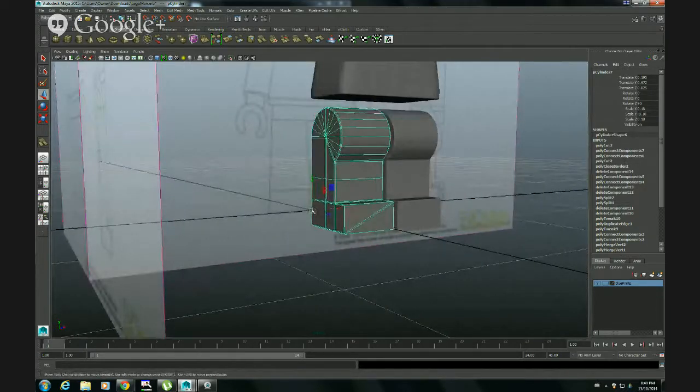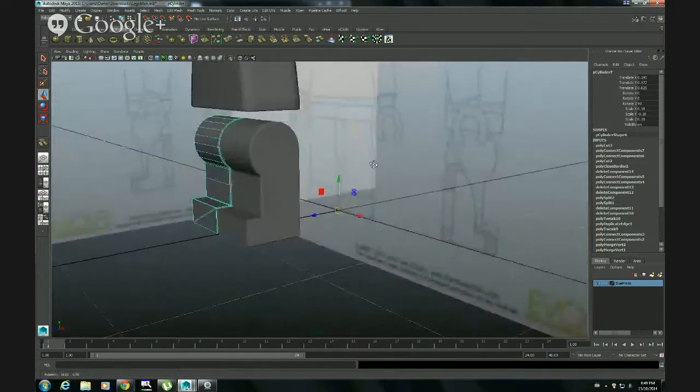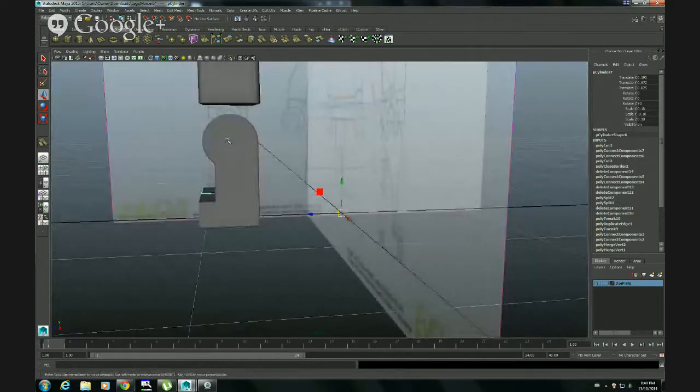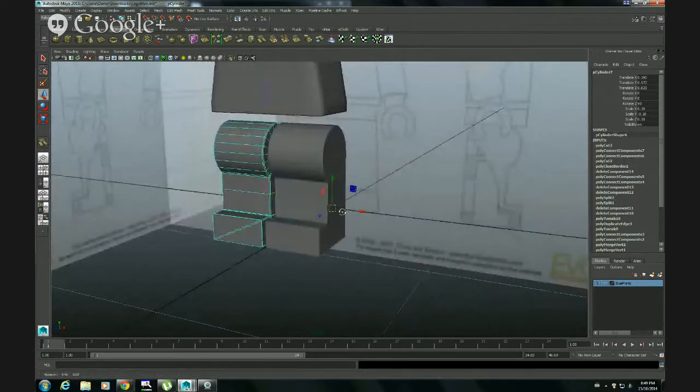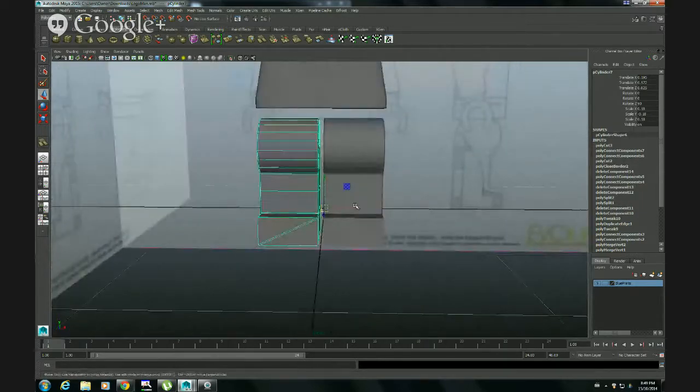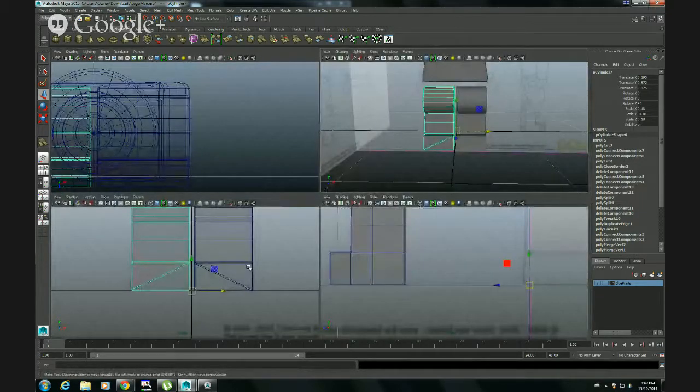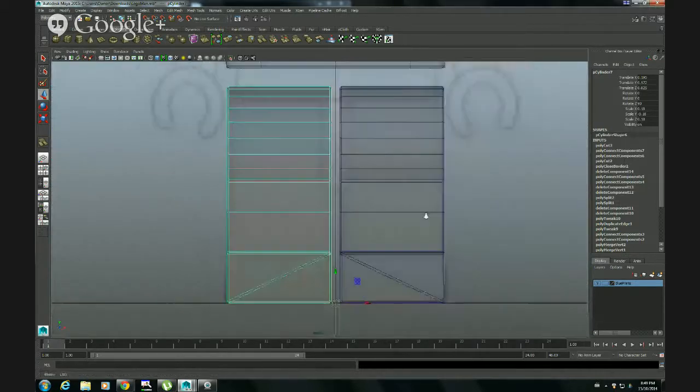We'll come back to this at a later time. When we want to move the leg from this pivot, we'll move the pivot again. But for now, I want it there. And I'm going to do another fix at the same time, okay?